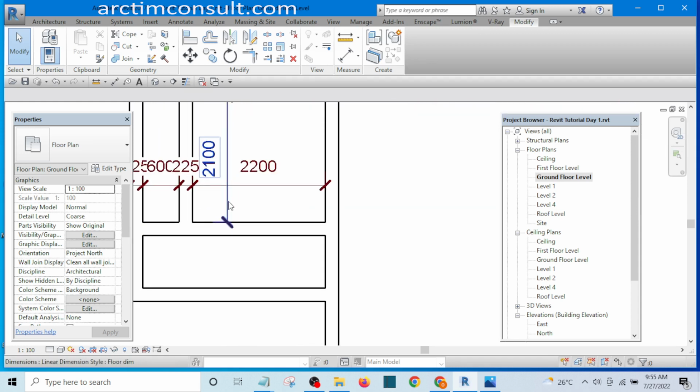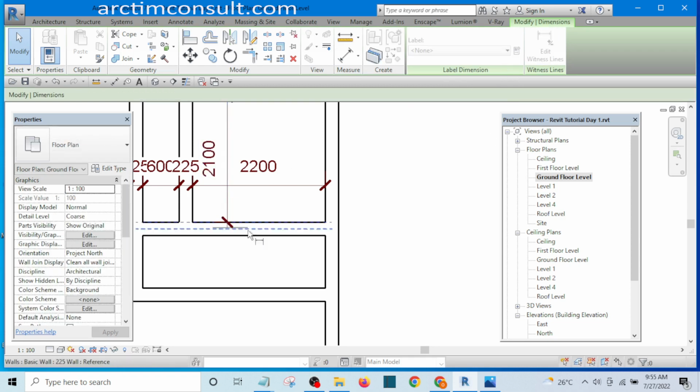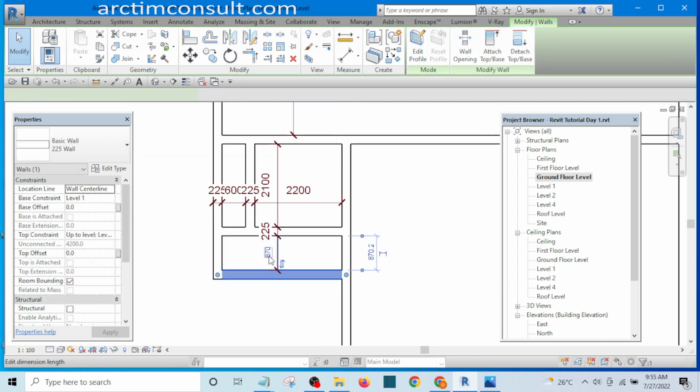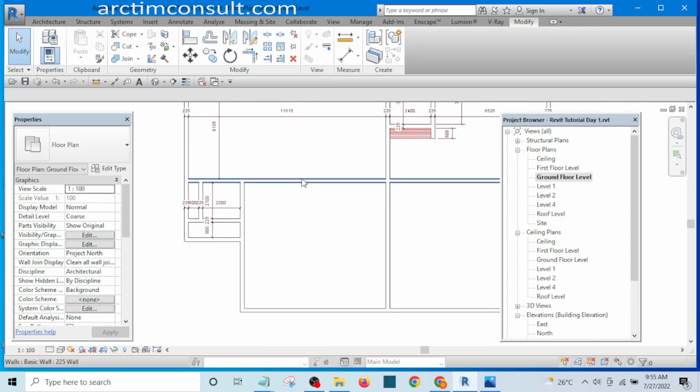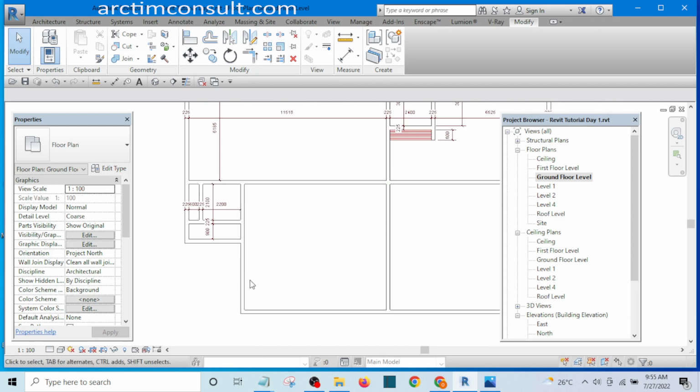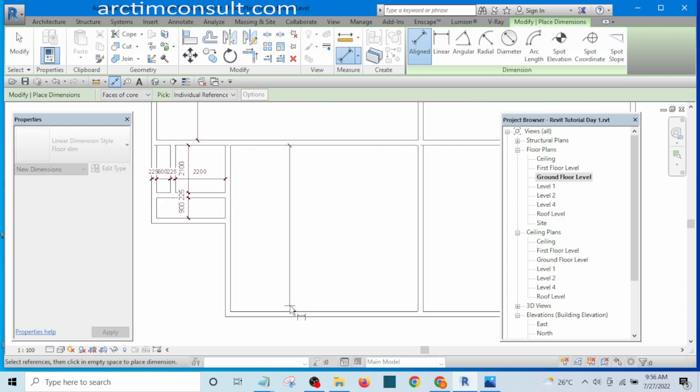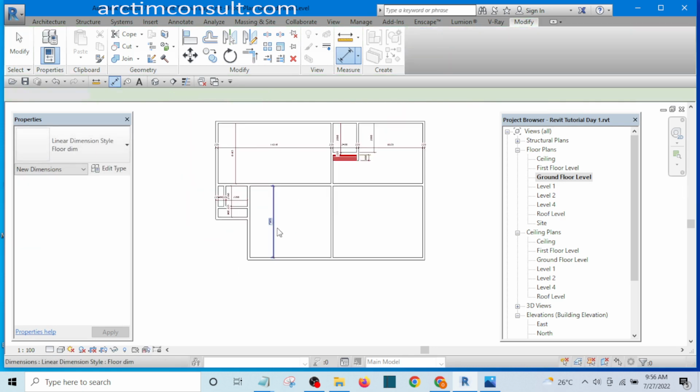We need to establish the width of the WC. The width here will be 900 mm, and I'll press enter. Then we have a guest room here, so I need to establish the width. The width of that room is 5091. So first I need to establish the dimension and place the dimension here.